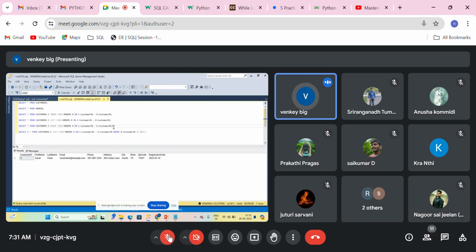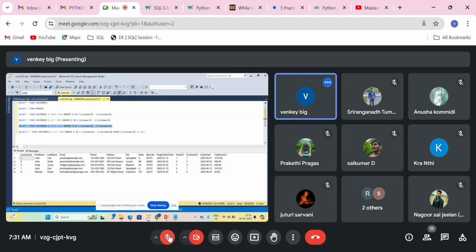So similarly, the right join will give all the right table records, and it will give records from the left table whichever matched. Here if you see, you got all the records from the orders table. But whatever records got matched from the customers table, you got only those records.